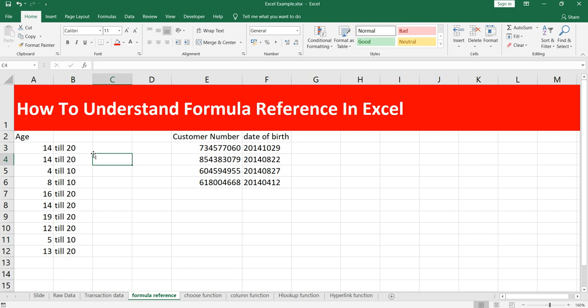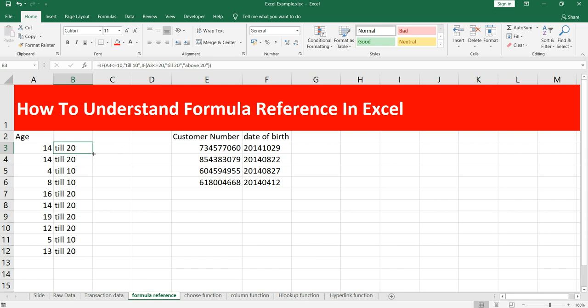Based on your understanding of the formula, you have to come up with a theory on whether the person who shared the file with me has applied the correct formula or not. There are two possibilities: if the formula the previous person has applied is correct, then you can go ahead and work on that Excel file. Else you need to correct the formulas and then work on it. So before working on an Excel file shared by somebody else, you need to understand what kind of output they are getting from the calculations of the formula.